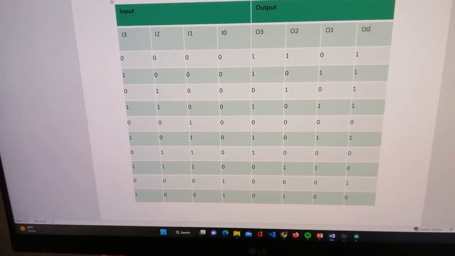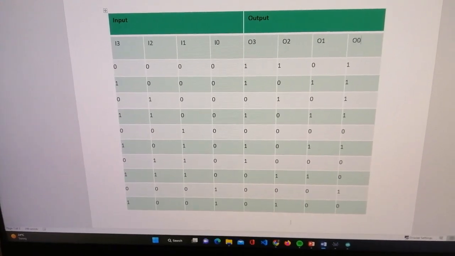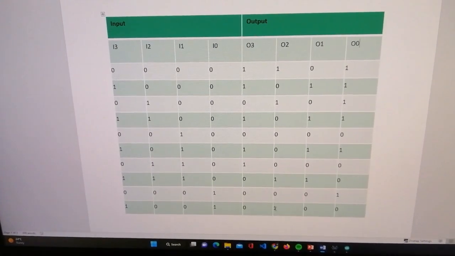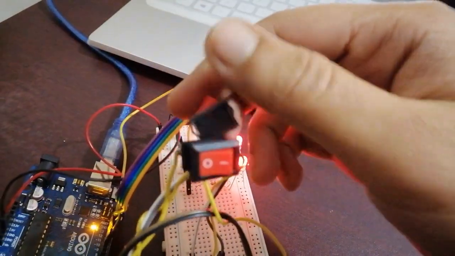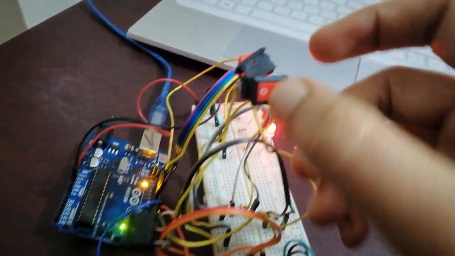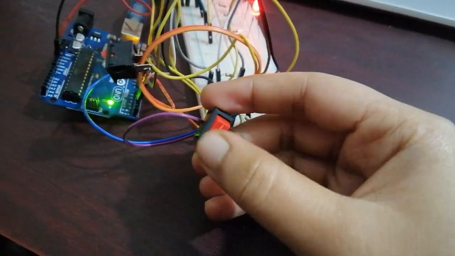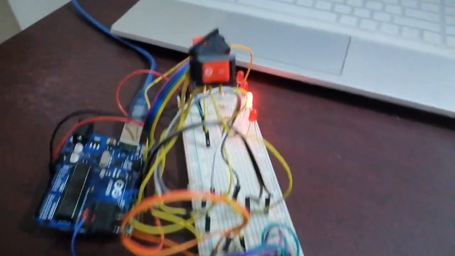If I see the last one, if the input is 1001, then only number 3 output is 1. Then 1 0 0 1.